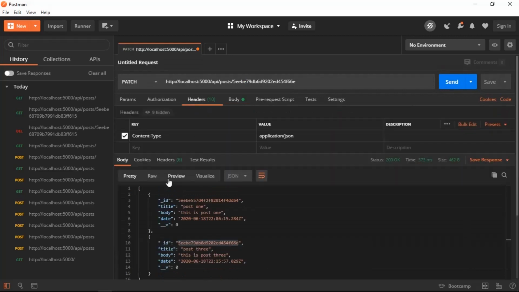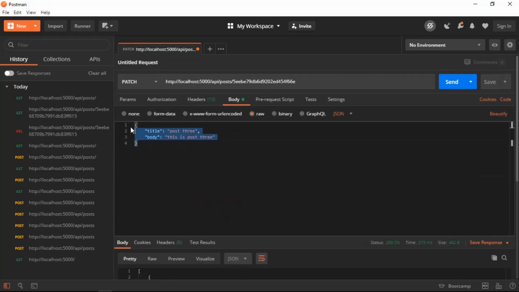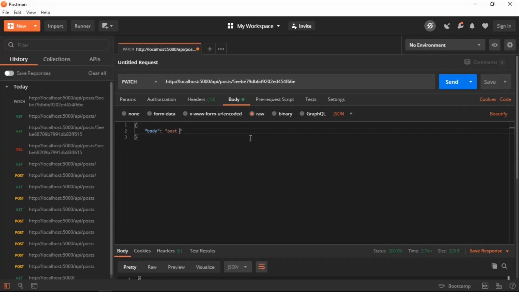Make sure the content type is application/json, and the body is basically the new post, what you are going to update. I just want to update the body, so let's get rid of this title and change the body to post 3 has been updated.